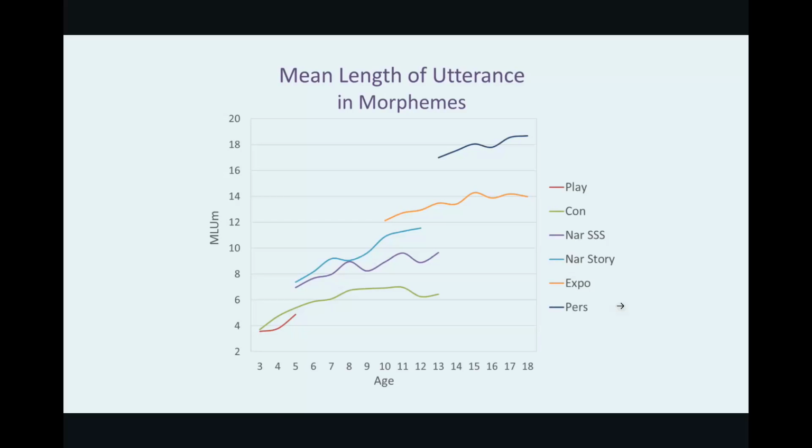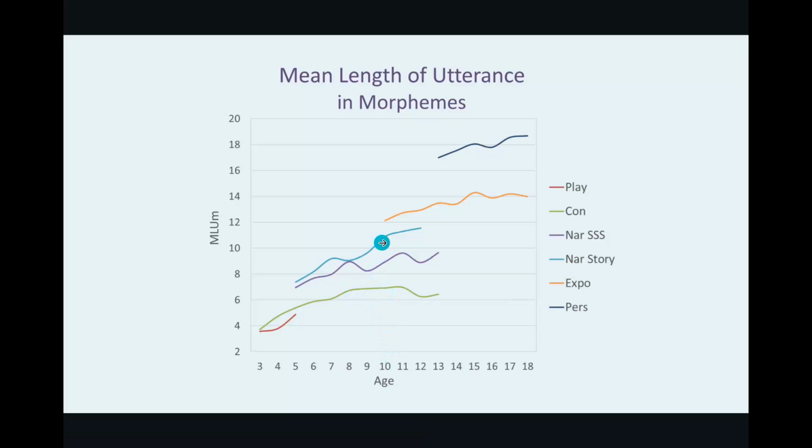So this very colorful squiggly line chart demonstrates mean length of utterance on the y-axis, and then age is on the x-axis, and the different colors are the different elicitation protocols. So if we look, for example, at this green line, this is a conversation. And if we look at maybe a 10-year-old, their mean length of utterance in morphemes is about 7 when they're doing a conversation. But when we took the average of the SALT databases and looked at mean length of utterance for narrative story retell, it bumps up to an 11.